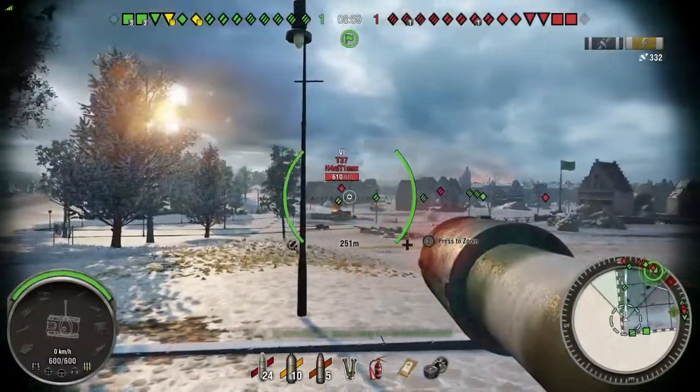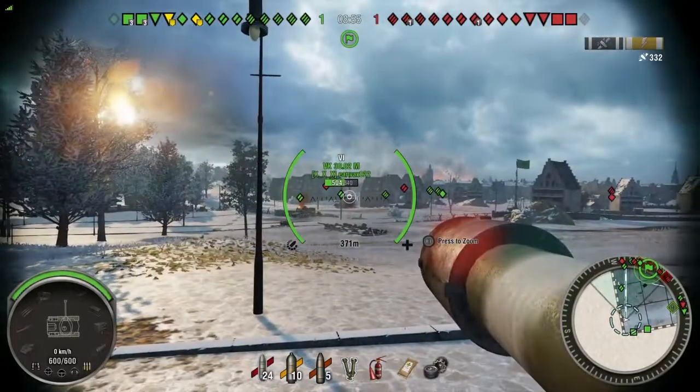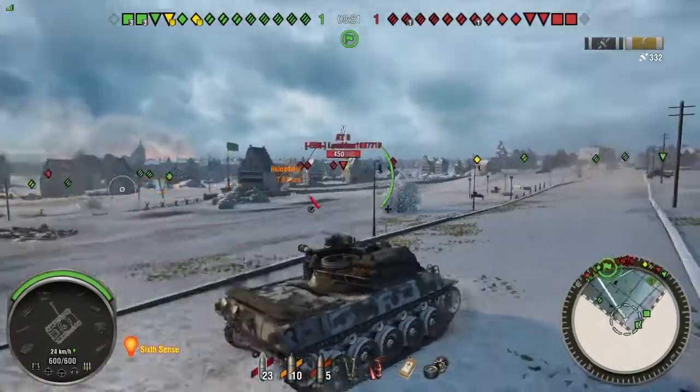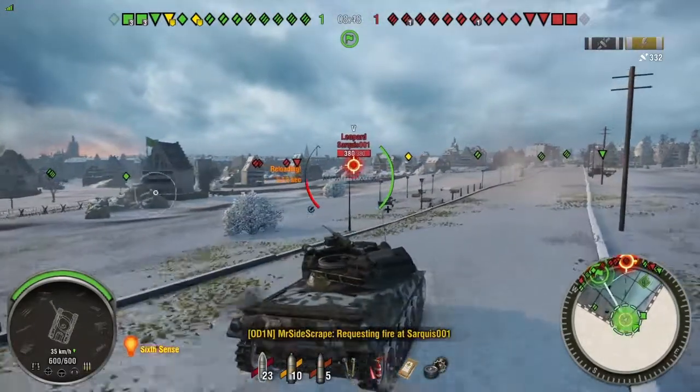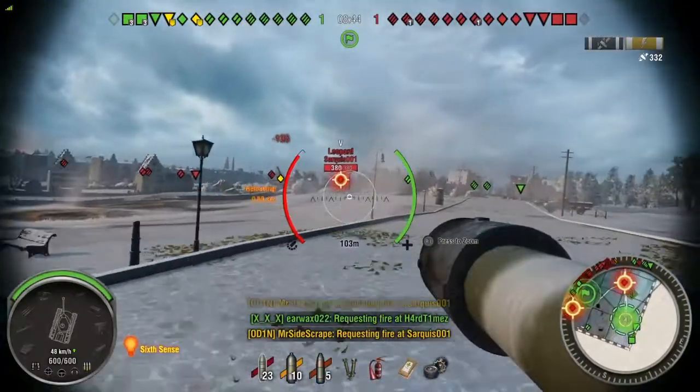So I'm waiting for the Cromwell, which I don't mind doing, because although I don't usually like this kind of playstyle, if I can kill a Cromwell that's top tier, that's obviously very helpful because the Cromwell's a super powerful tank. I get spotted when I fire, and there's actually a light tank on his way over here, so I'm going to start going on the move.